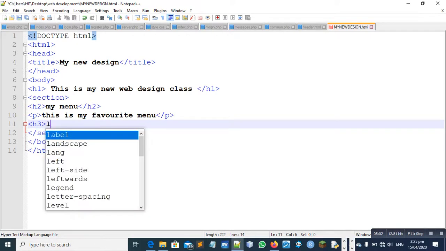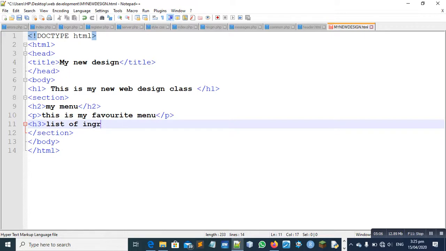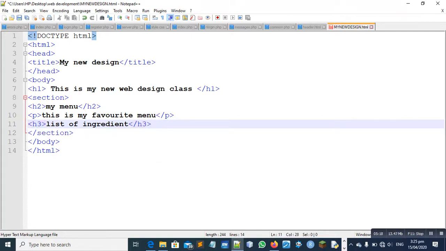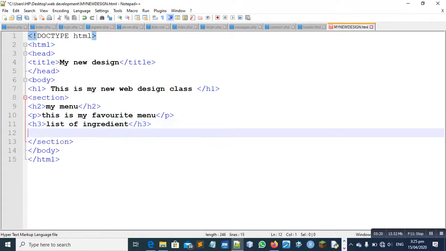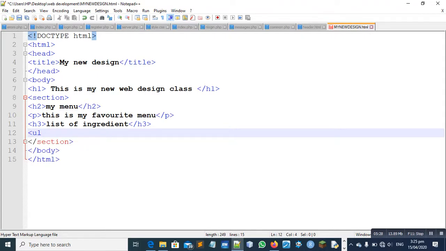Okay, so now I'm going to create my unordered list. So I will open UL, then press enter key and write LI. In that LI, let me say flour.